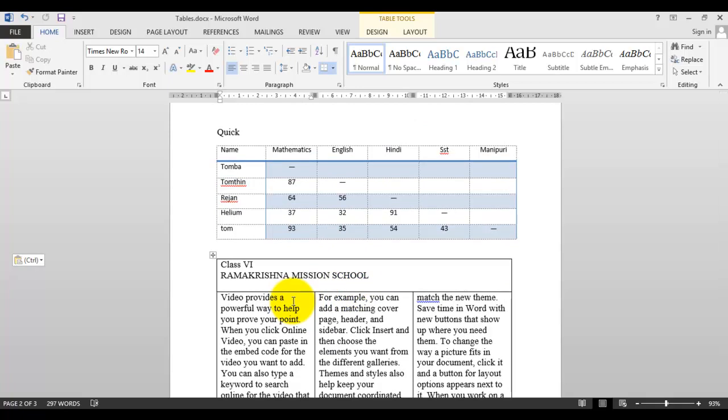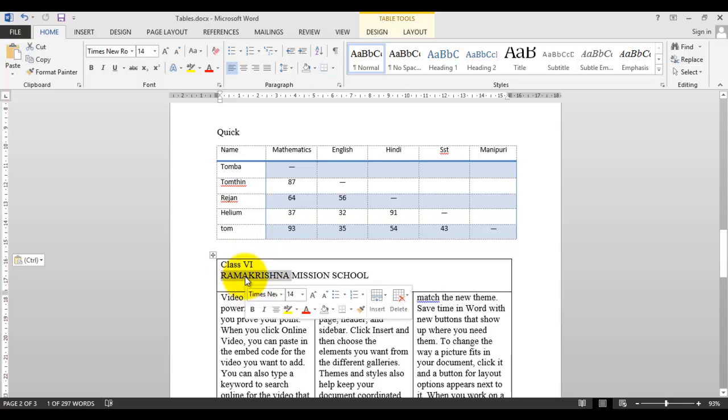If you want to select a word, it's similar to selecting a paragraph or sentence outside a table. If you want to select a word, just double click with your mouse pointer over the word, and then you will select the word. Let me demonstrate it. Using the mouse, bring your pointer here and double click over that word. If you double click, it will select the word.